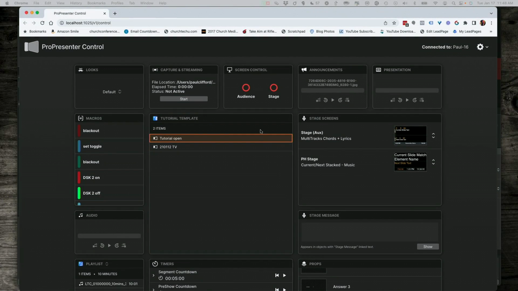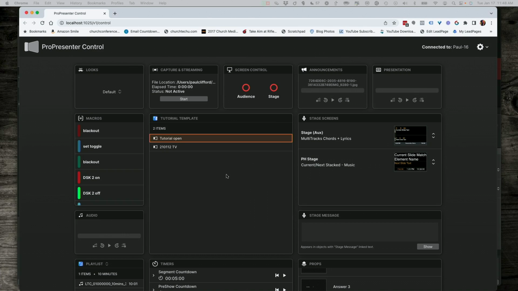One thing that this does not include is next slide, previous slide, and that's because originally this was called ProPresenter Producer Control. So the idea was if you had someone else that would help out with the other tasks in ProPresenter other than the one main task of switching slides, that's what you could do here.